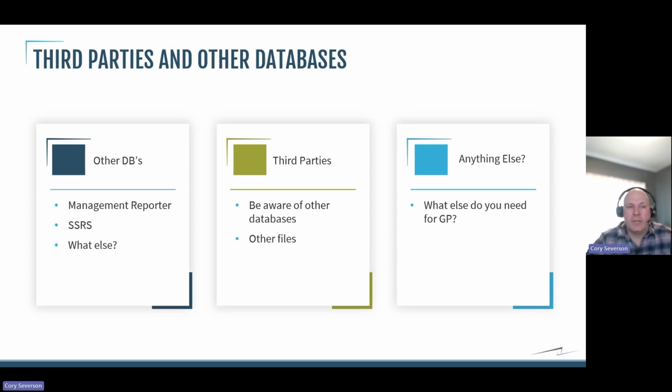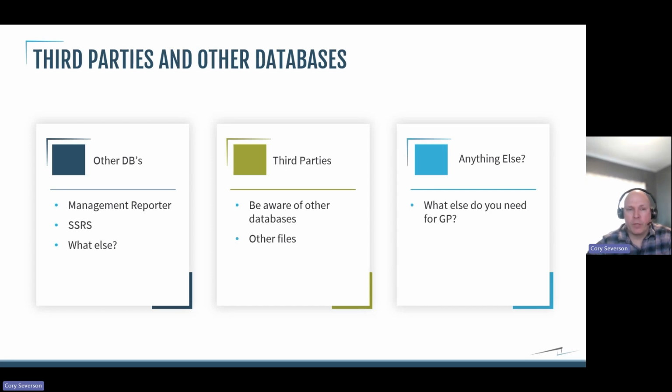Third parties and then their databases. So Management Reporter, that's not considered a third party because it comes with GP, but that and SSRS are other databases that you also work with. So we want to make sure that those are part of the maintenance plan when you're running your backups, that they're included. Both of those also include options to export the reports. But again, if you can just include those within your database plan, it's easiest, and then you don't have to worry about creating those additional file backups.